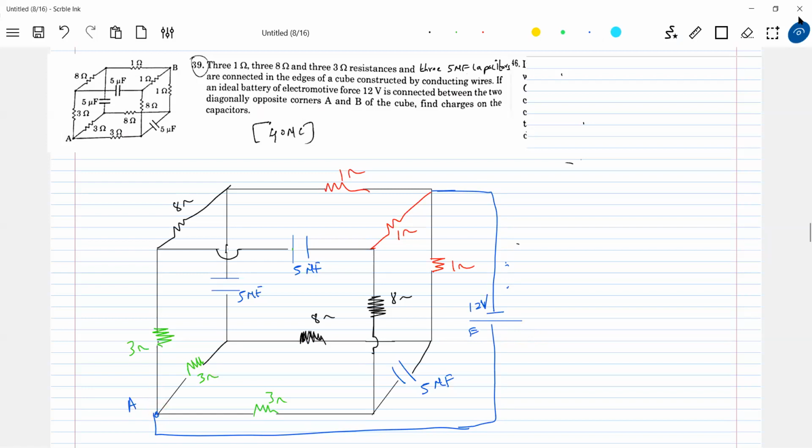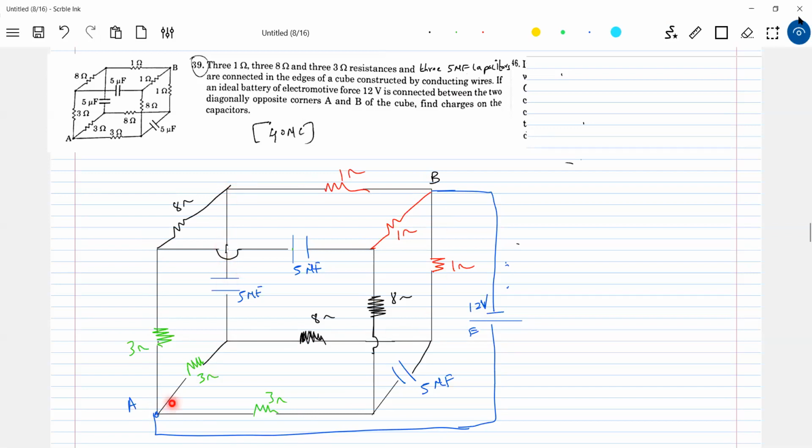This is A and B. From A to B, we'll calculate the equiresistance path, so that equal branch currents we can introduce. So 3 ohm, 8 ohm, 1 ohm as I move from A to B. Again, I'll go for one more path: 3 ohm, 8 ohm, then 1 ohm. You can see here again 3 ohm, 8 ohm, and 1 ohm. It'll encounter resistance. You see like a 3 ohm, 8 ohm. Here 1 ohm. Here open circuit, no current flows.